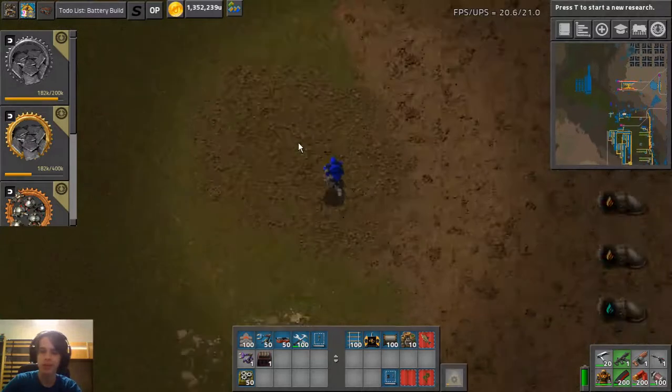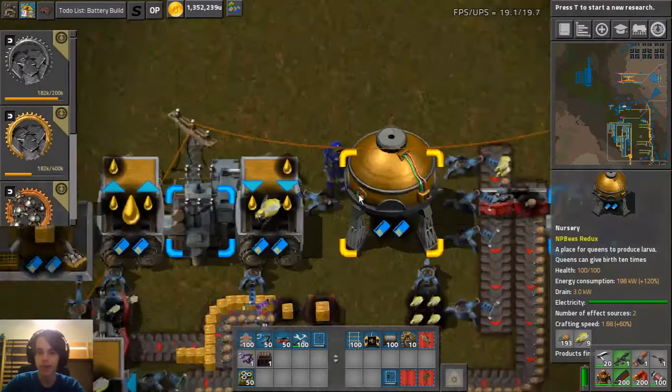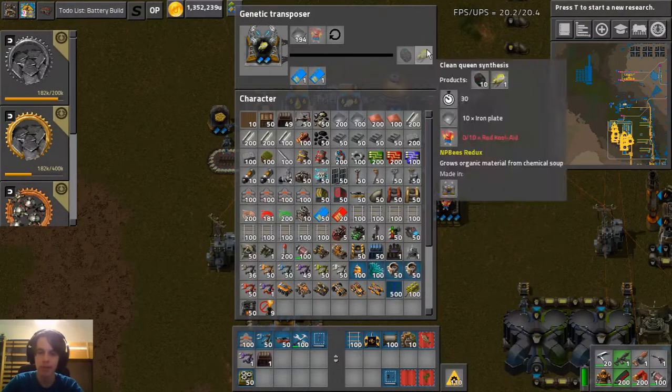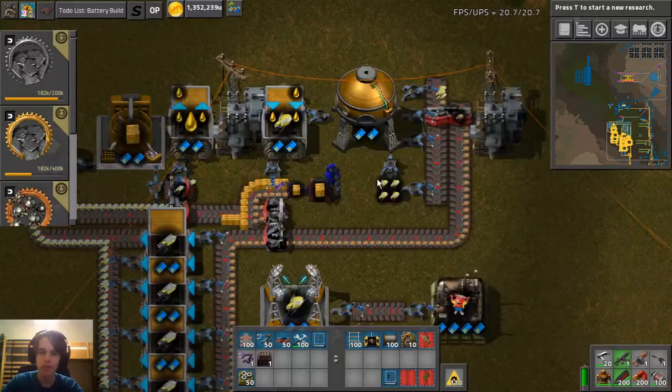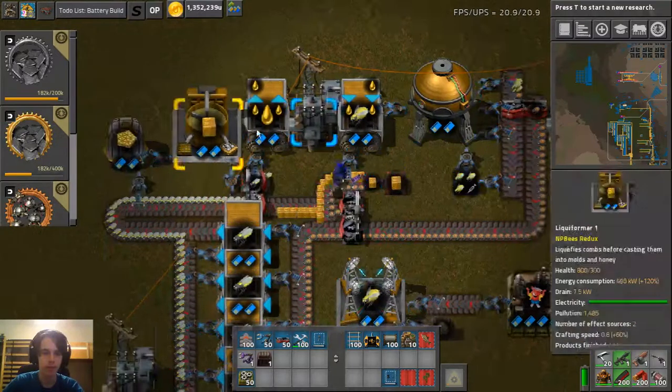Today's episode is going to be trying to figure out the beekeeping mod. I've made a small little setup just to experiment with it. I've got it up and running. So basically, we have infinite larvae, clean queens, basic materials.